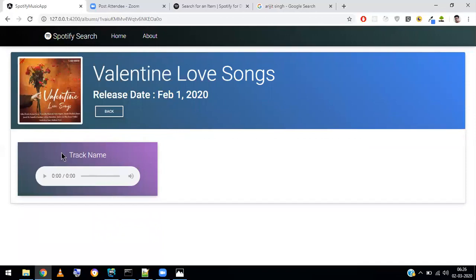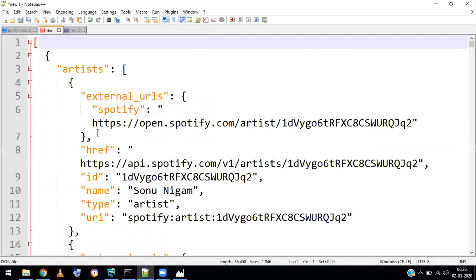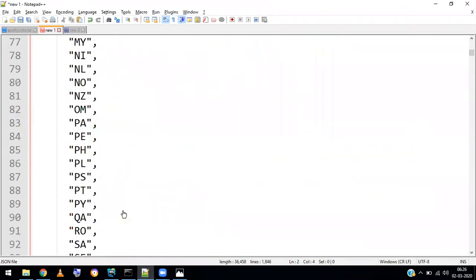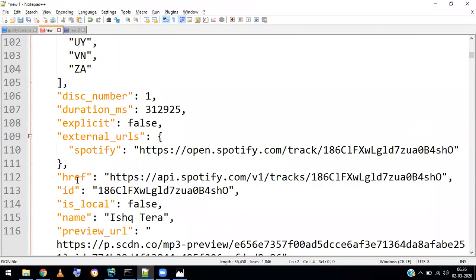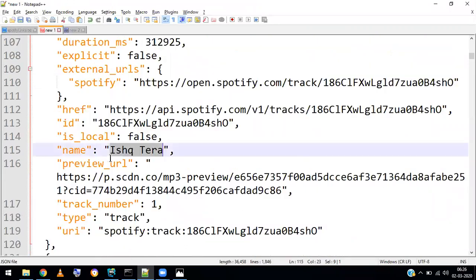Okay, here nothing much, just the track name and the source. So track name, you have to loop it, and in each object, yeah, I think here it is name and preview URL. I think this one, name and the preview URL.